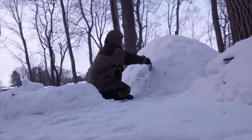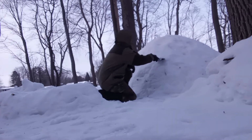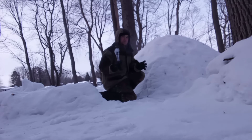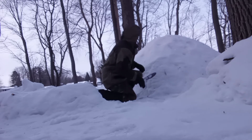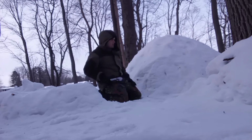And I don't want to make it too big. I just want to make it big enough that I can crawl in. That's going to be important, because if I can make it just big enough to crawl in, that means I can probably make a big old snow boulder to cover it at some point. It doesn't need to be very big, you just want to be able to sneak in there.